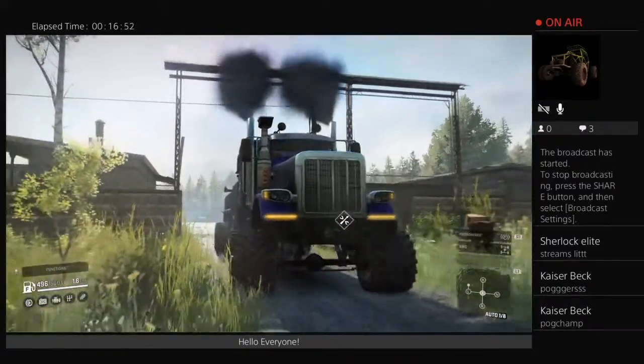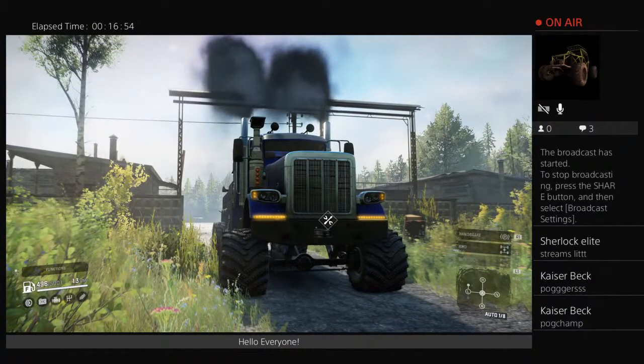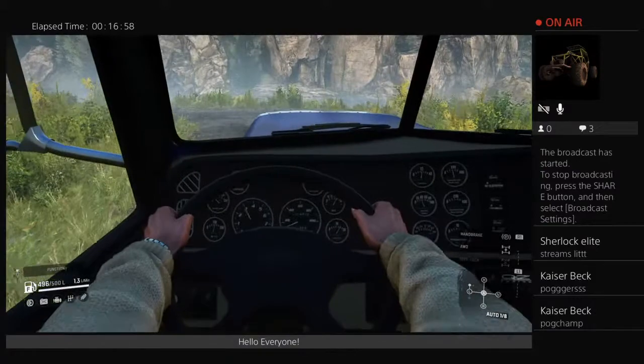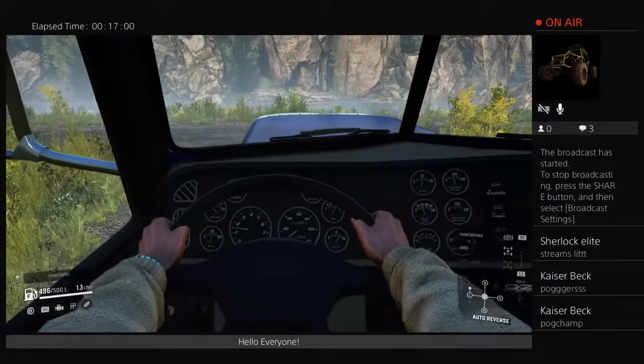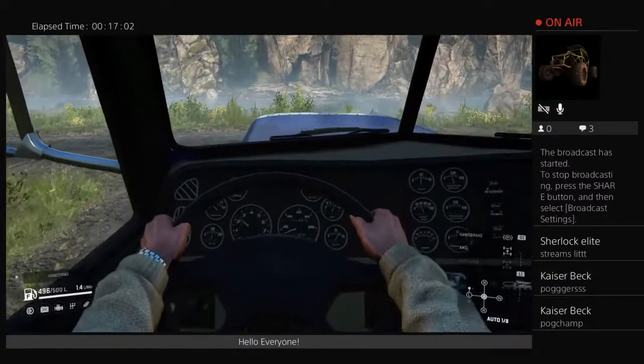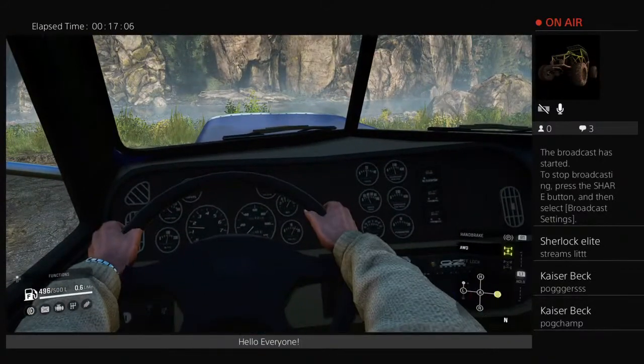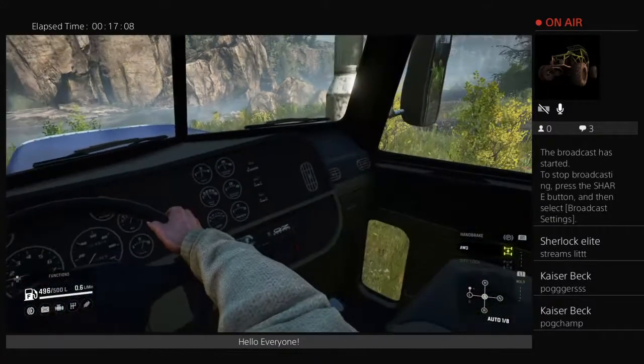So basically, interior, again. Okay, interior, the gauges all work. As you can see, the RPM. I'm not sure though.